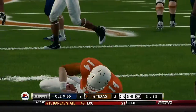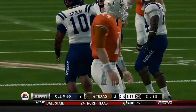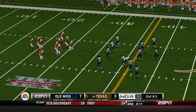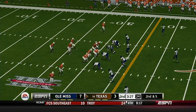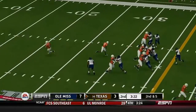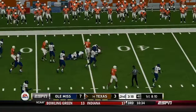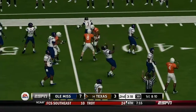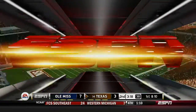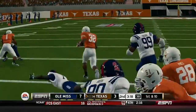Runs it right. Nice pickup. That brings him second and five. Second and five. Ball on their own 30. He's to the 40. He's at midfield. He's tackled around the 45-yard line. What a huge run by the tailback. It's pretty obvious that this offensive line controlled the line of scrimmage that time, but did you see how this halfback eluded the defense?